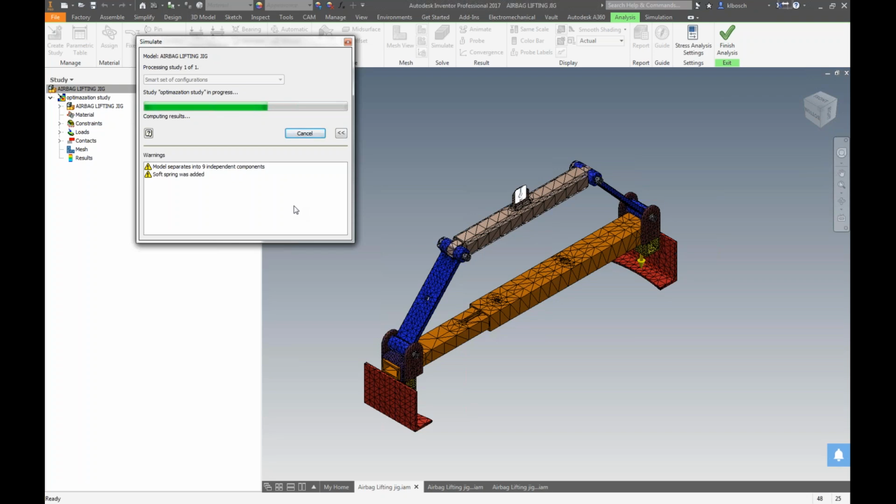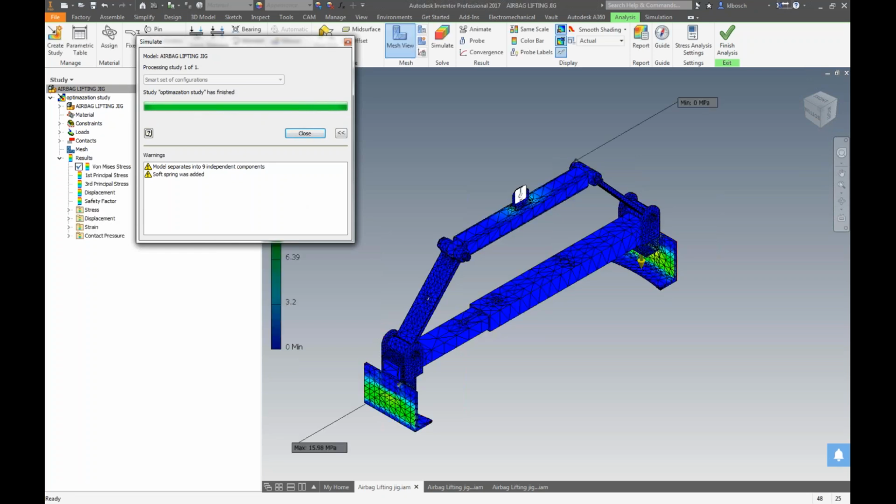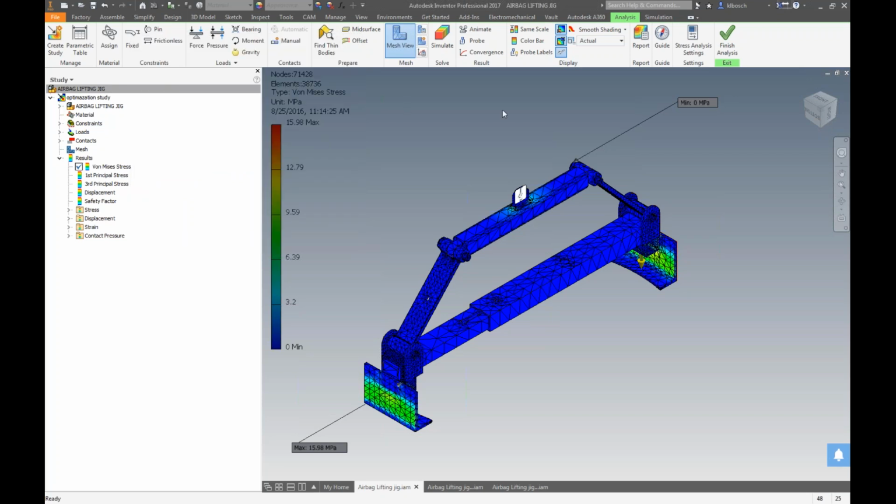We do see a couple of warnings that there's some components that could spread off or slide off. We'll take a look, and what the software does is automatic soft spring. You see these probe flags.